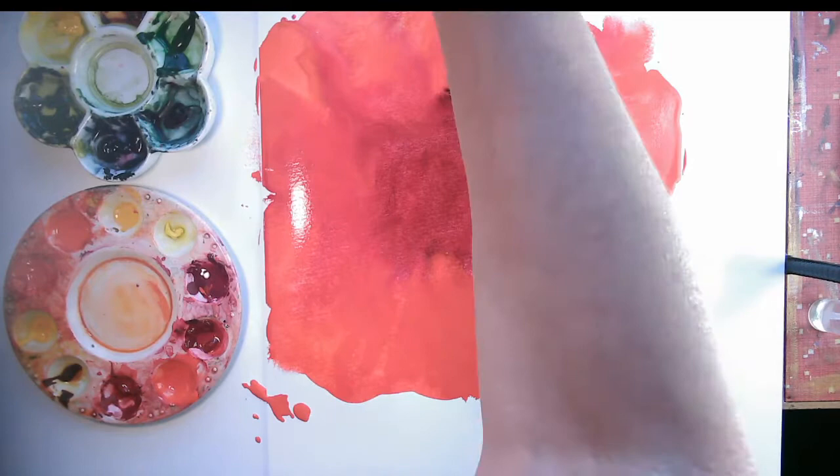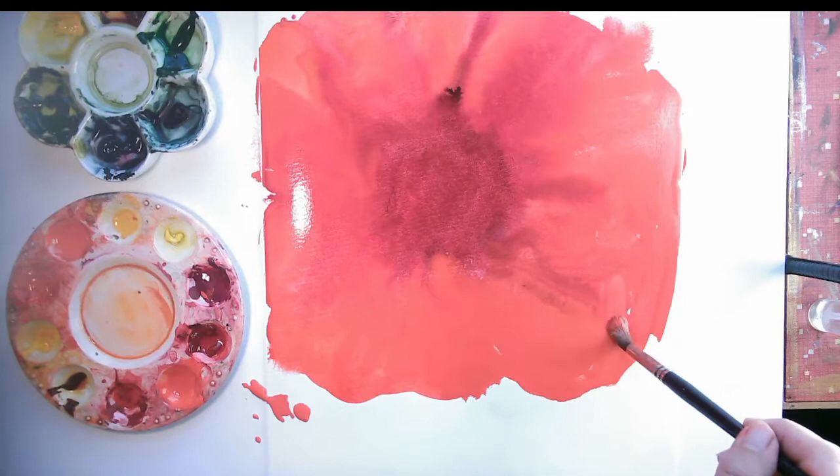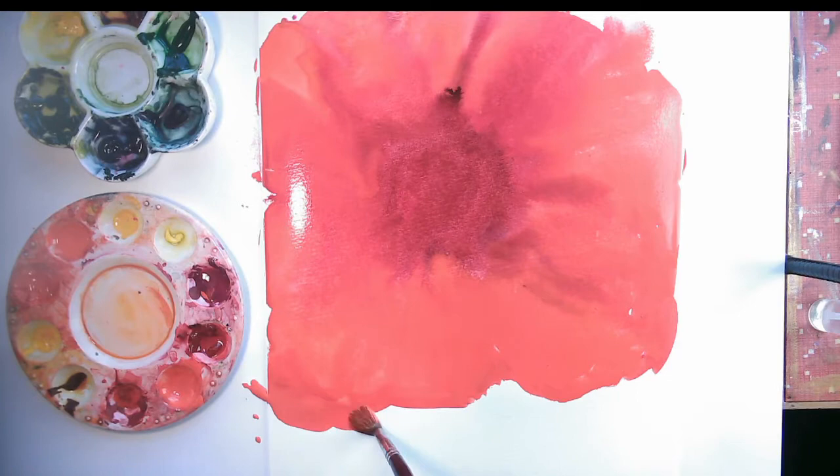Oh, let's try that one. Don't think that's going to do anything. Ooh, this is the quinacridone colour, and it's a bit transparent, and it's having trouble fighting against this. Perhaps I'll take the petal down here, and I won't mind so much.